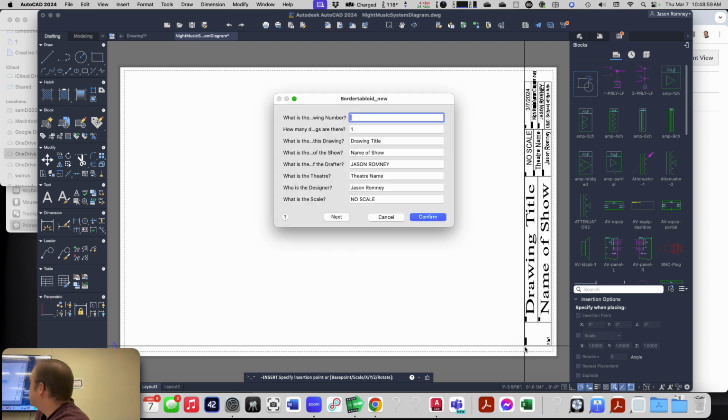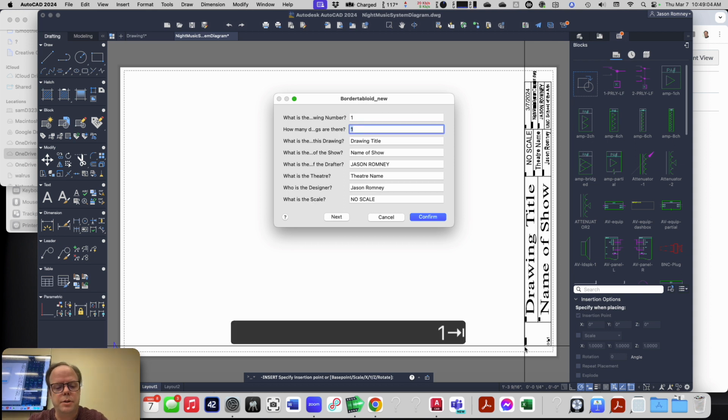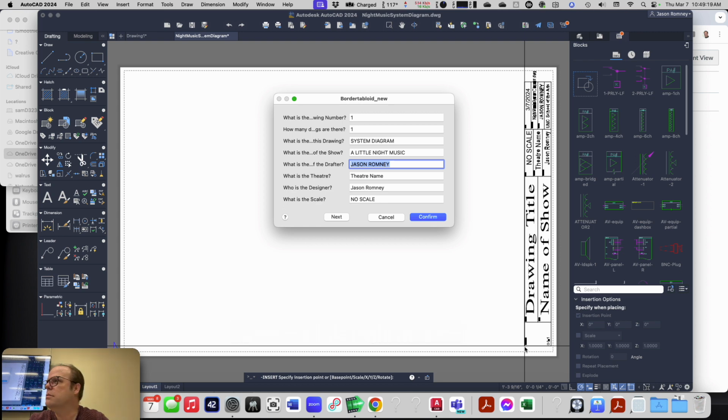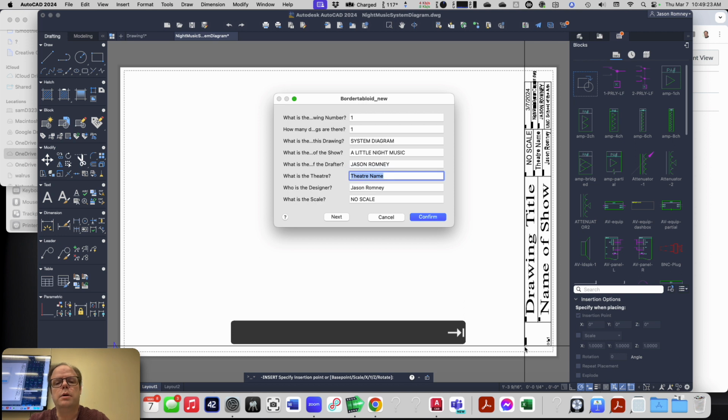It asks me things. What is the drawing number? 1. How many drawings are there? 1. The drawing title, this is the system diagram for A Little Night Music. Do you want all caps? Usually in drafting you do all caps. Theater name was Stevens Center.